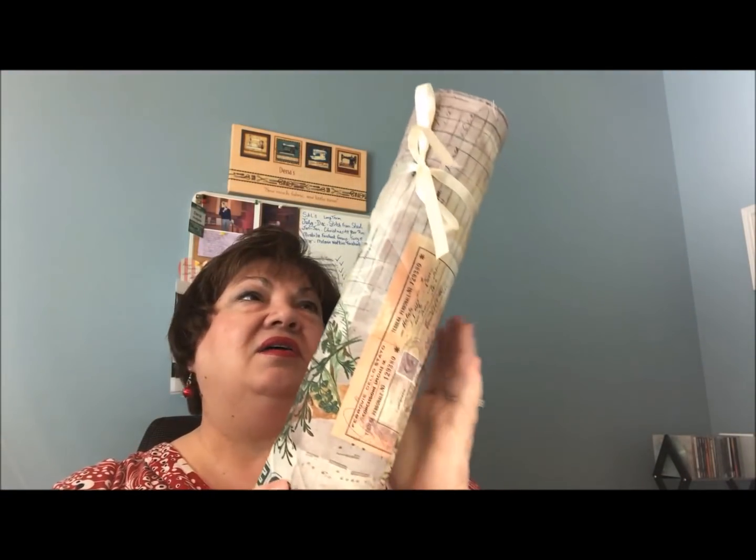It's got a butterfly or a moth. And then it's just very chic and very, very muted colors, and it's just lovely. It's just very elegant. Thank you so much, Vonna. I know you have a tutorial on this, and I have been saying I was going to make me one. I even collected a tube to see if it was going to be big enough and sturdy enough. It was something I got in the mail, and I wasn't sure it was going to work yet, and I hadn't made the effort yet to make one, and so now I don't have to. Thank you. So this was a consolation prize that was awesome, but I really do thank you, Vonna.